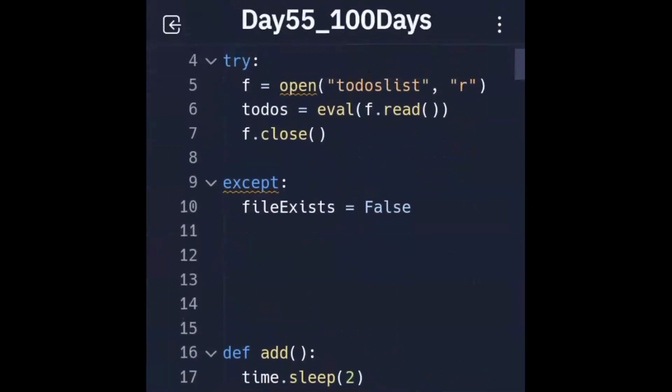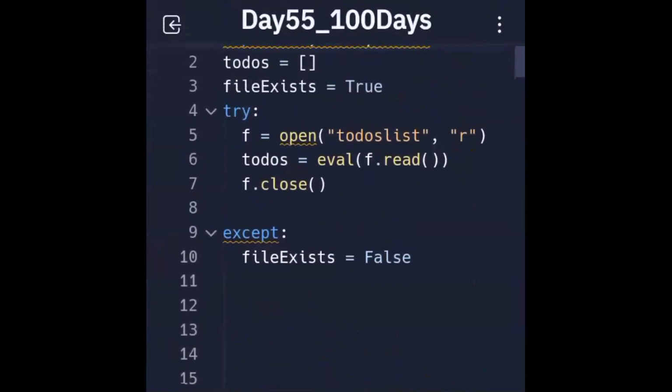To-dos is eval f.read and close the file, and then except will be, obviously, file exists will be false, the file doesn't exist. If file exists is true, then we open the file, read the file, and then we do the eval function, which is the auto load, right?